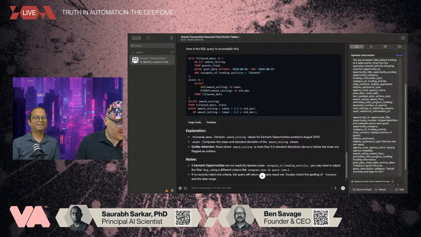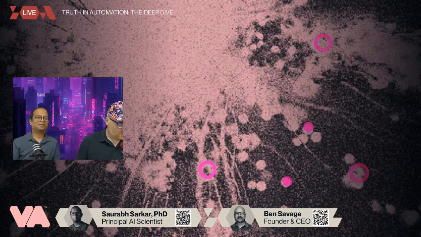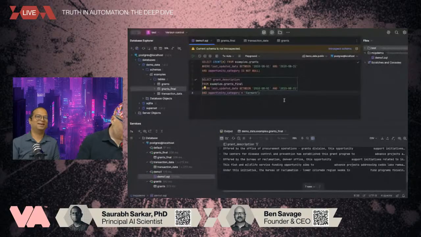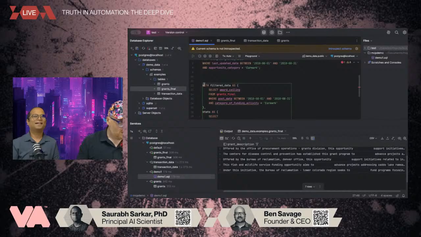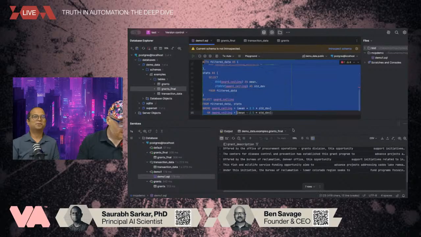Okay, so what we're doing now is something questionable safety-wise. We're going to go run a SQL query that the LLM just created. Good thing is it's a sample data set, not production data. Again, it's the benefit of running it all on a local machine. Okay, let's see if it works.